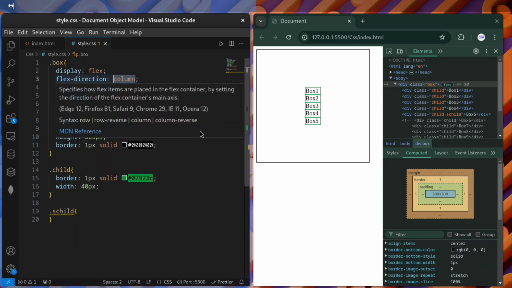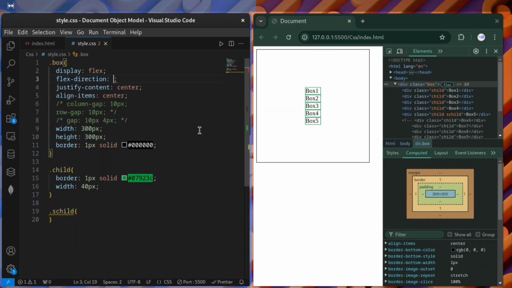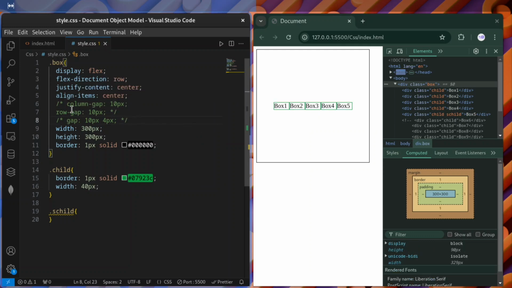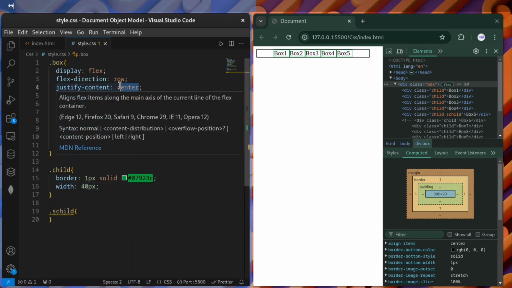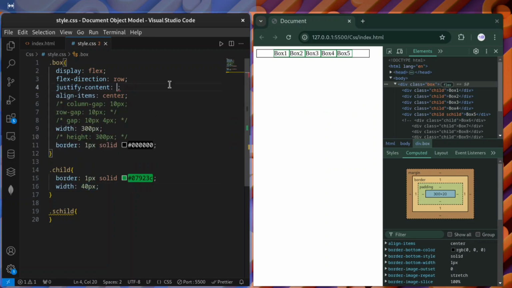Okay, so let me first do one thing. Let me first get rid of this height, and let's also justify this content to flex start. I just want to go back to the initial condition that we have. So whatever the default condition was, yeah, this is the default condition.